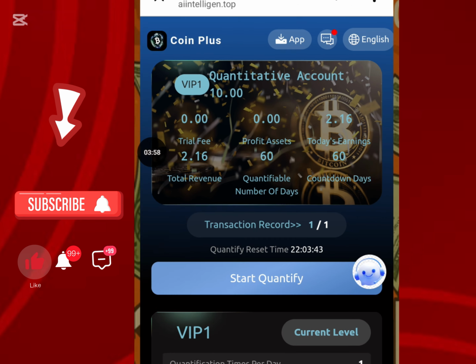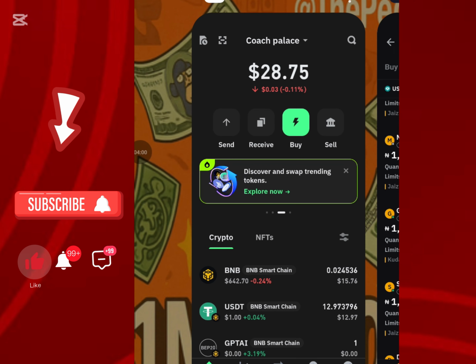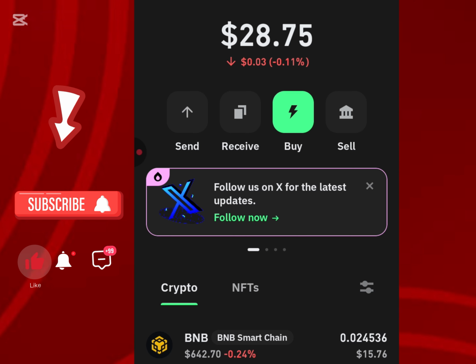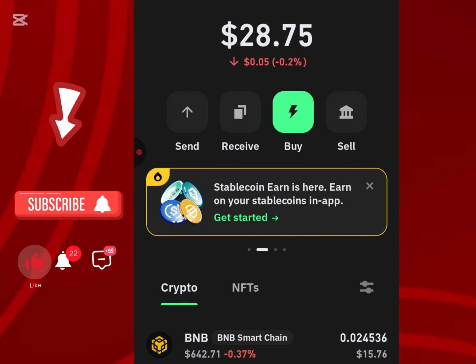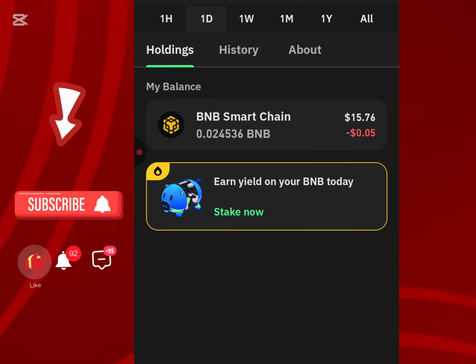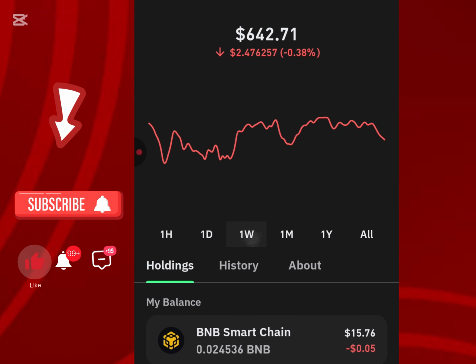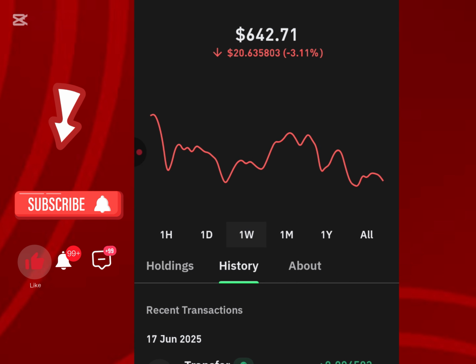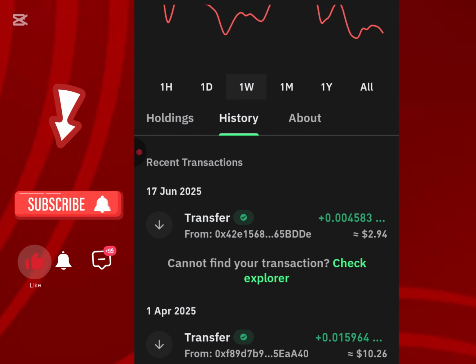So let's go and confirm if our withdrawal has actually arrived. Remember, we withdrew 2.1, right? So let's come here and check it. Let's see for ourselves, and I'm sure it has arrived. So let me just refresh and see. I refresh again, you can see our withdrawal has actually arrived. Let me go to my history. You can see it, the withdrawal has actually arrived, which is 2.9. So you can see our withdrawal is actually here. This is what I'm trying to show you guys.